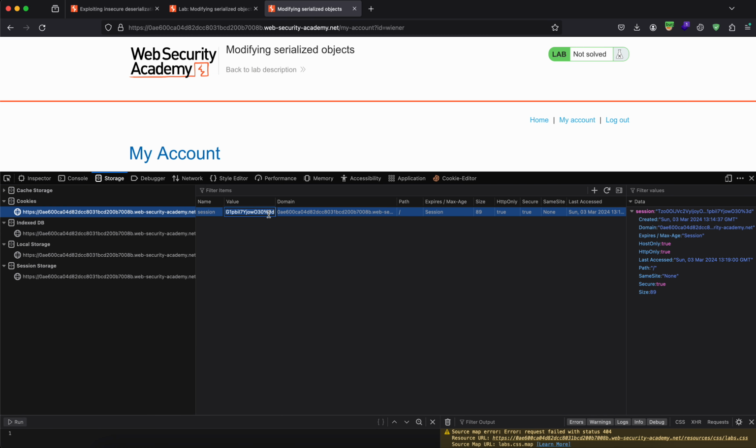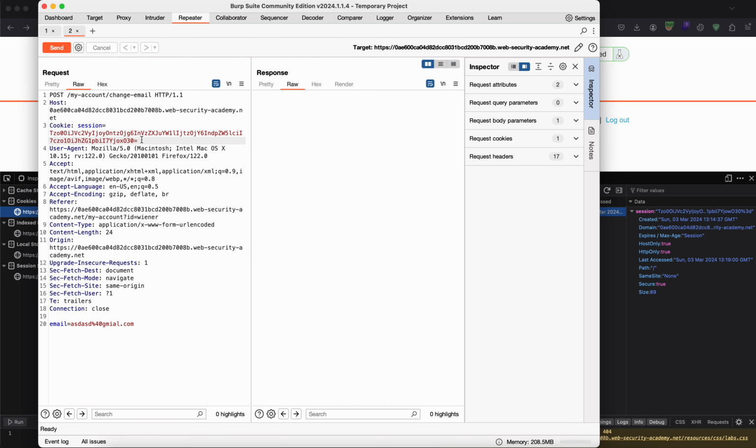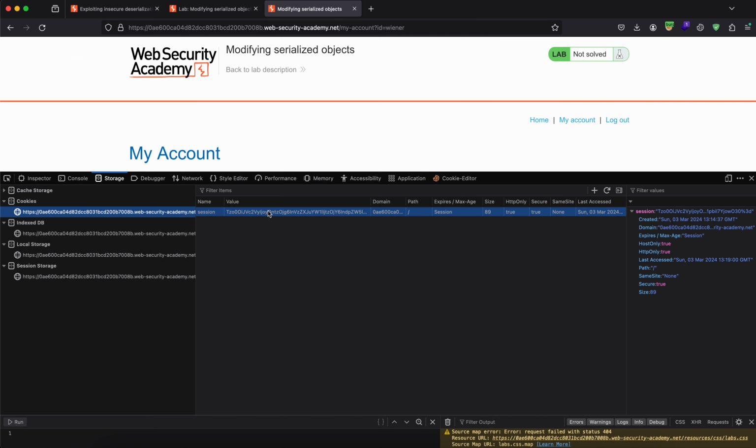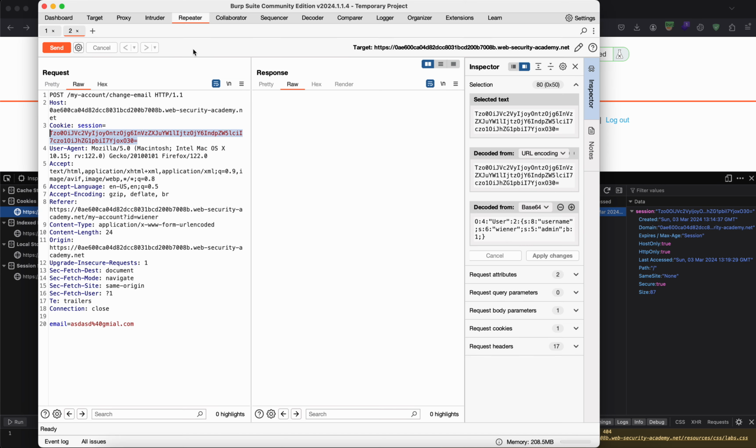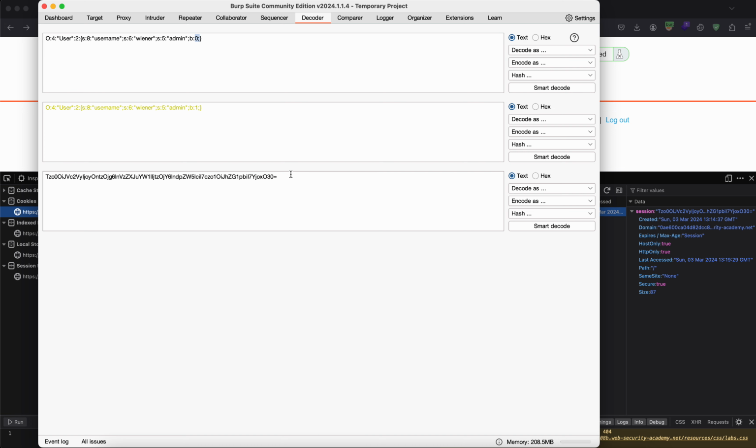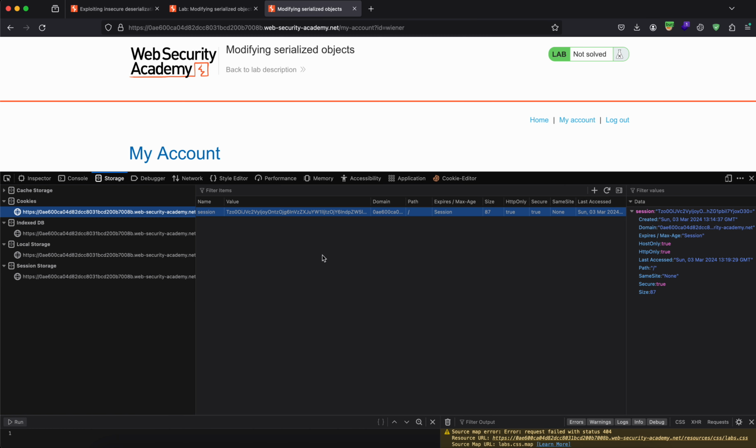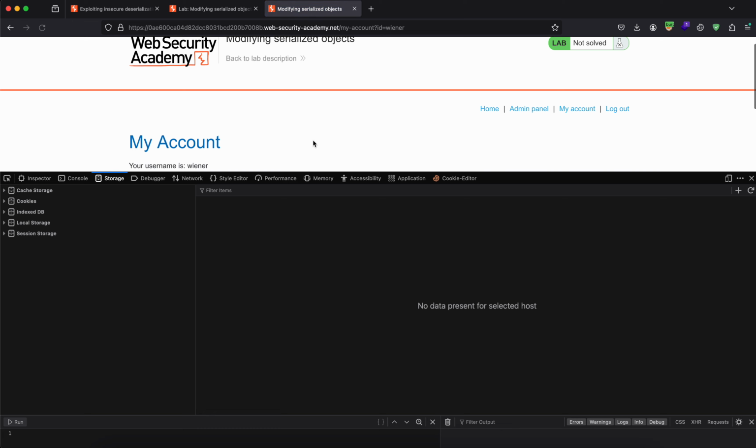Yep, this is the same thing. This is the cookie value, the same one we are getting here. If we modify it from here, it will be modified for everything. So I went to Decoder, copied this, and now I'm modifying it here. Then I press enter and it will be saved. Let me refresh once.